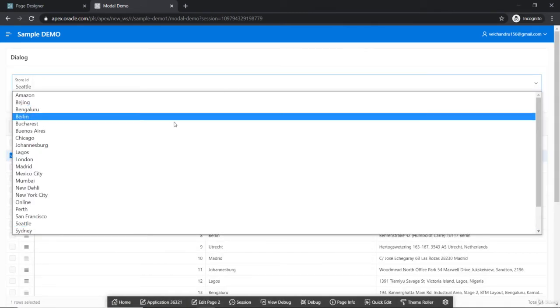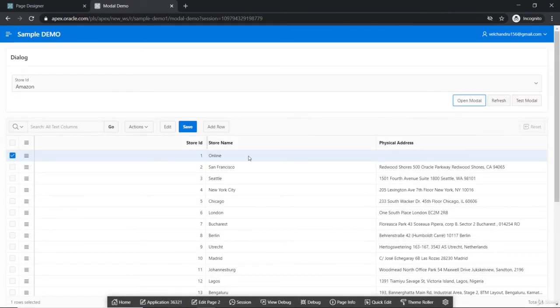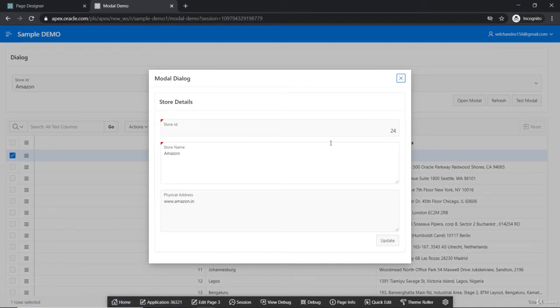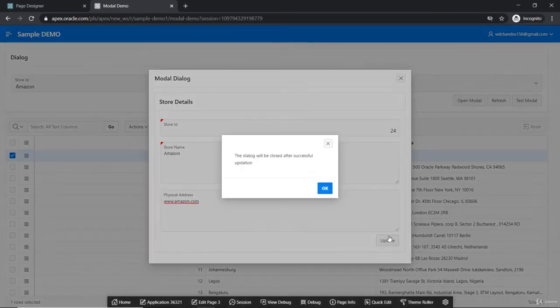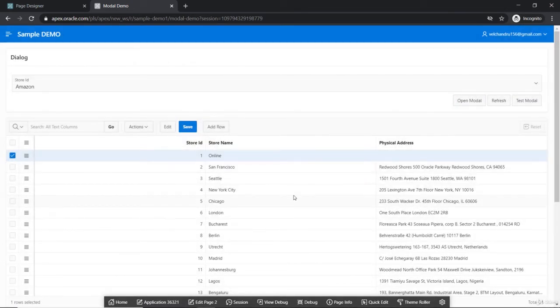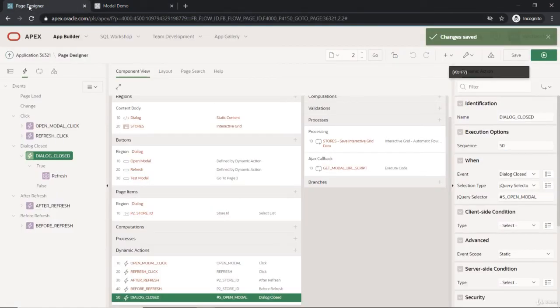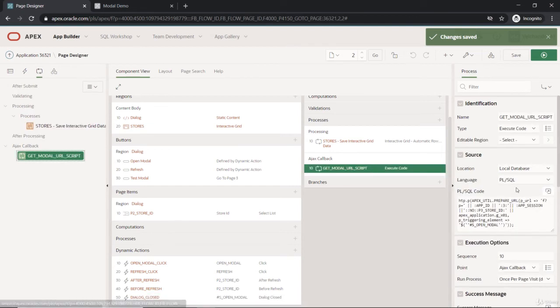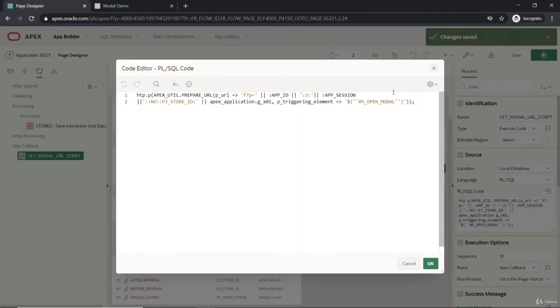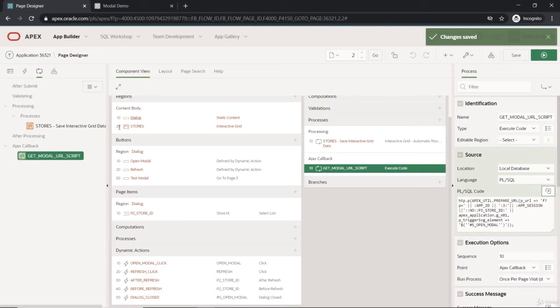And if we try to go again with open model, we will see that we can now change, and the same thing would be updated and refreshed in our page. So this is about that. This is the best way to implement the jQuery selector here, and the same using the prepare URL we'll be using as the triggering element. So this is the best practice.